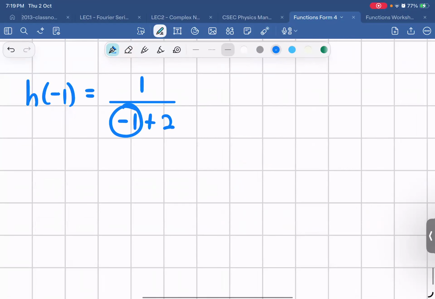Perseus, you see how we have -1, and over here we have +2? Which one is bigger, 1 or 2? 2. Right. And the 2 is a positive value or negative value? Positive. So which is bigger, the positive or the negative value? Positive value. Right. So essentially the final answer has to be positive because the positives outweigh the negatives. So you're gonna know 1/1. And what is 1/1?